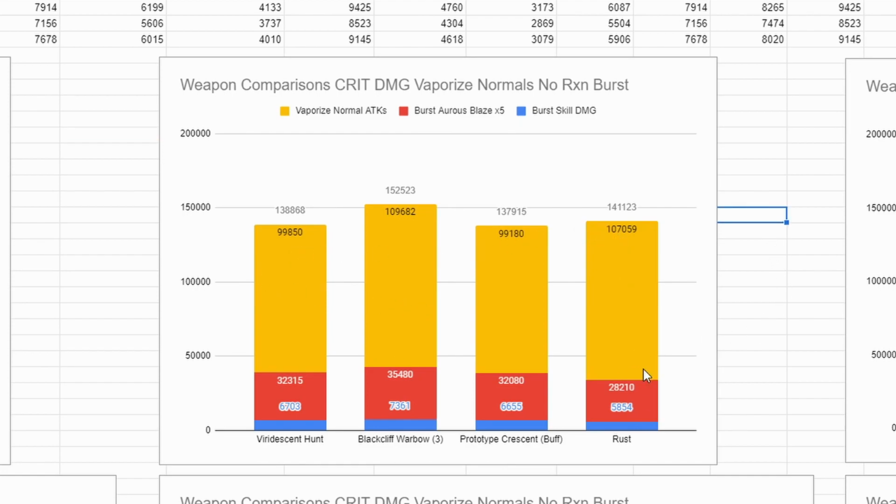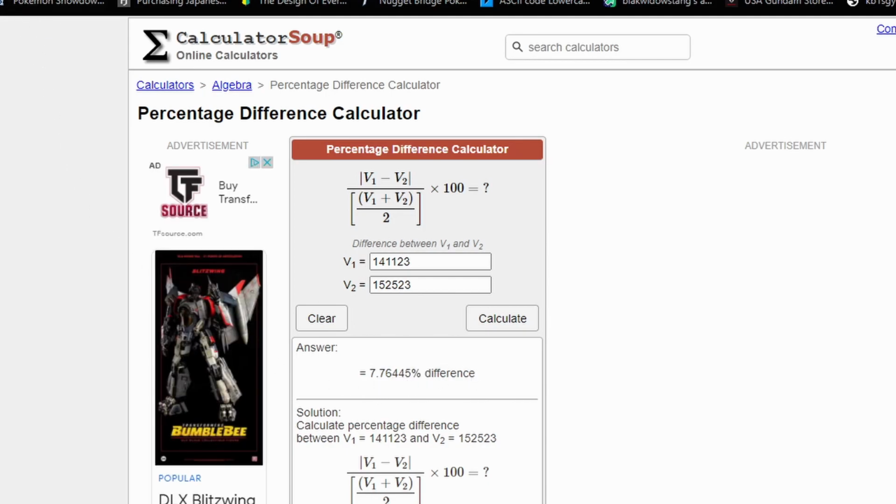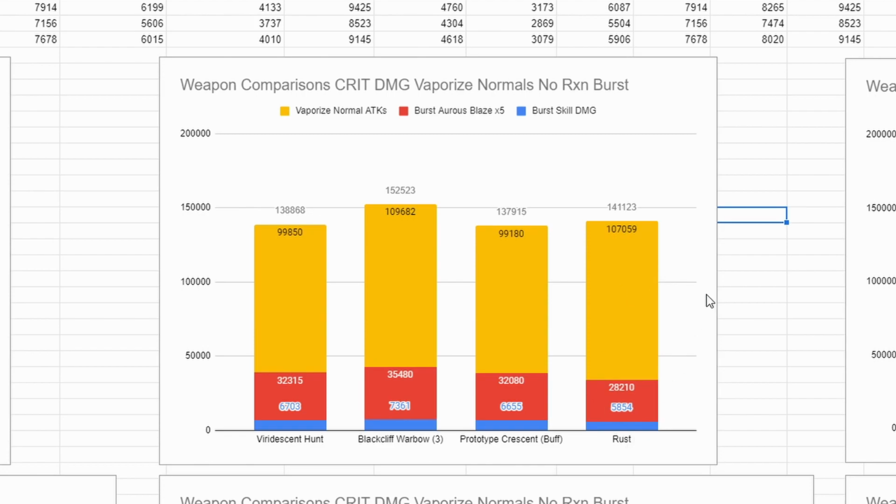Next is if we vaporize her normal attacks, but not her elemental burst, and everything is pretty much the same. Rust here is doing the best, followed by Viridescent Hunt, and then Prototype Crescent, and then Blackcliff Warbow with 3 stacks takes the lead. Let's go ahead and plug this into our percentage difference calculator to see if anything significant changes. So a little bit, there is 1% less, so we are now at 7.8% damage difference when we vaporize her normal attacks. So Rust does a little bit better here, but it's just 1% more.